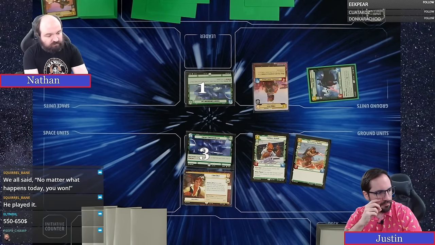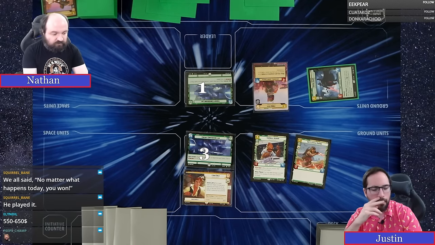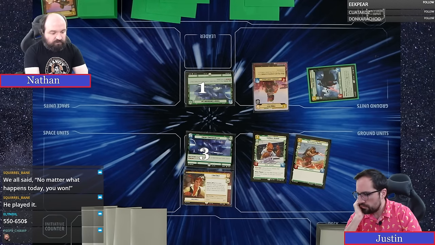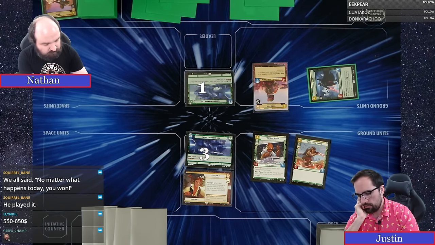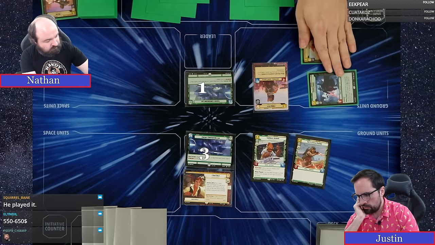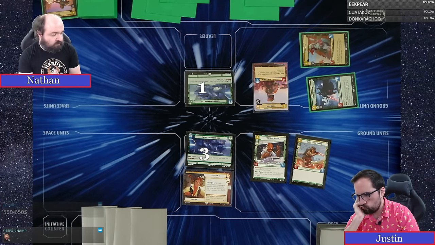5, 6, that's 7, right? 10 cards. 10. 7, 8, 9, 10. Combined cost of up to 3 villainous units. Cannot get Greedo with this. Okay, well, this is the most cost effective villainous unit. An argument to go get this. I had like the space shield thing, but whatever.